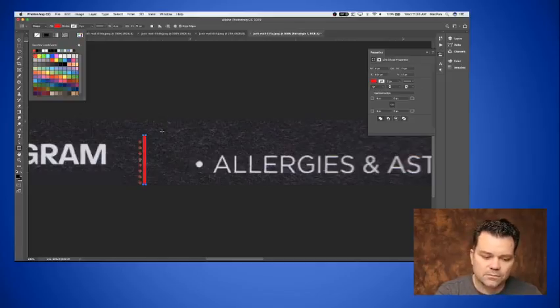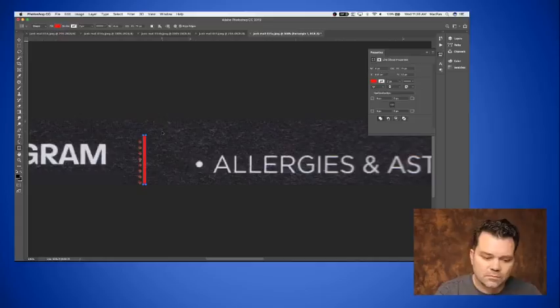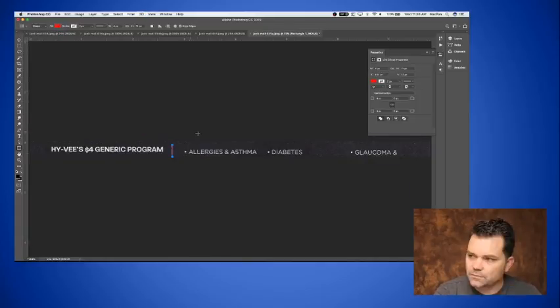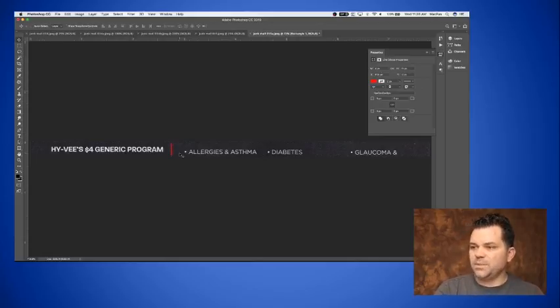Okay. So the basic idea is that you could have some sort of entry word text on the left in bold, and the right hand side would be a lighter weight font. Okay, so that's kind of what I've got.